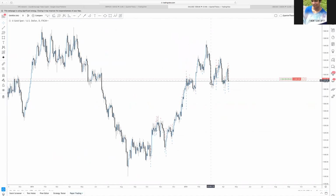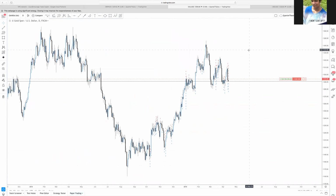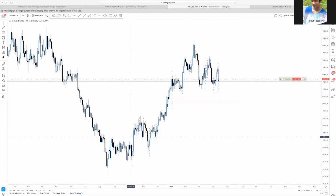So from a daily perspective, we definitely are probably coming into a downtrend. This was our lowest low. We came back up, made a lower high. This is the apex, and it broke it, and it confirmed that we've been going in an uptrend. Price came down, there's a retracement. This is one huge complex impulse leg.